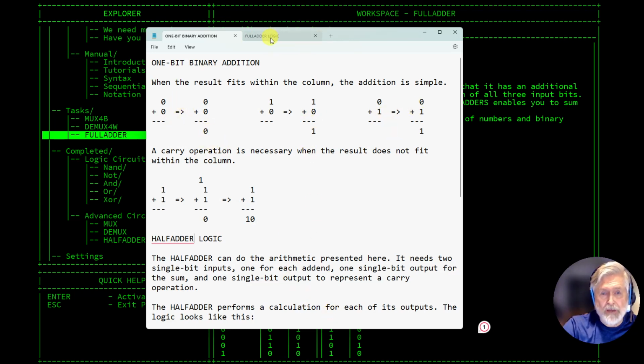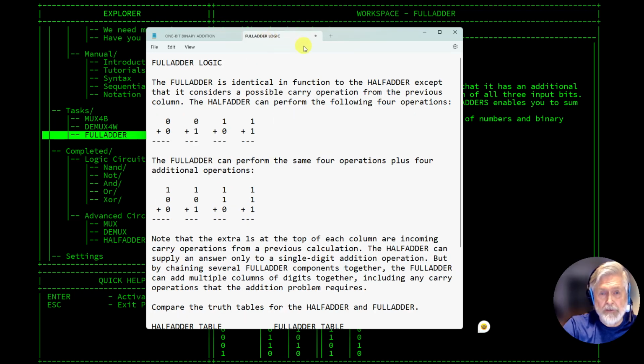I've summarized that a little bit in this full adder logic document. And the full adder is identical in function to the half adder, except that it considers a possible carry operation from the previous column. The half adder can perform the following 4 operations.